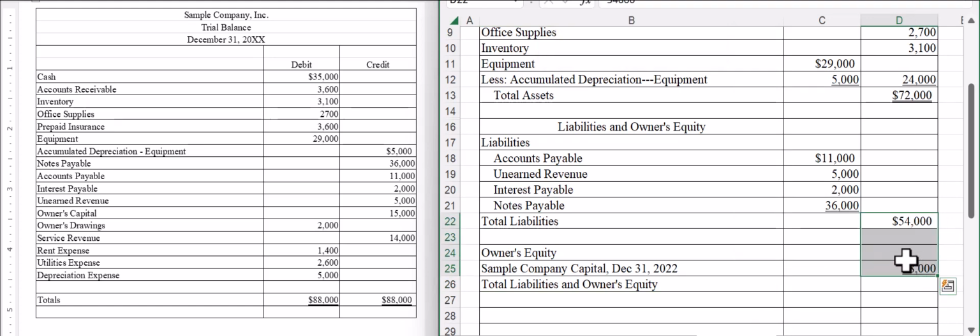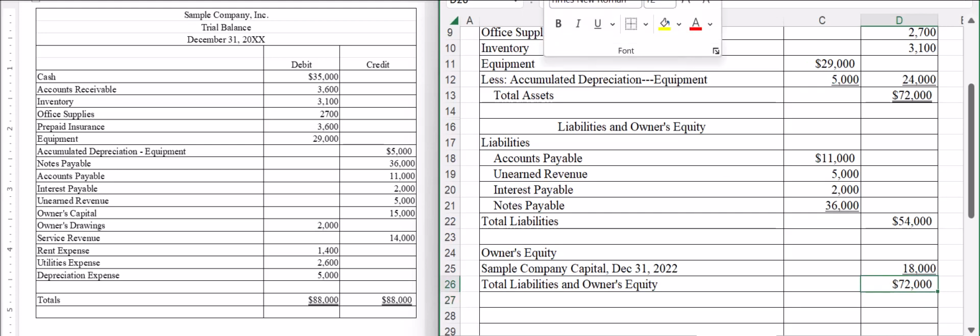Together, if I did it right, they should balance and equal the 72,000 of the assets, and they do. So we did well here. A dollar sign and a double underline is what I need for the final number of the total liabilities and owner's equity. If we did it correct, then it balances.